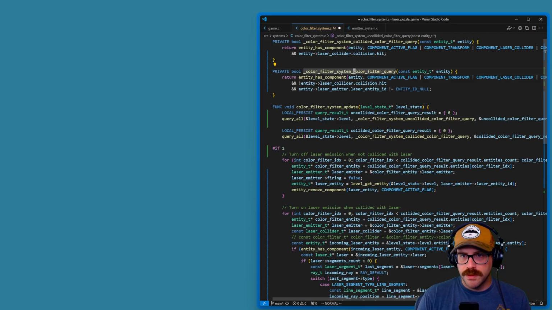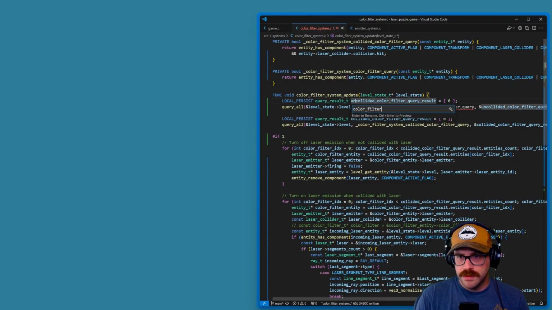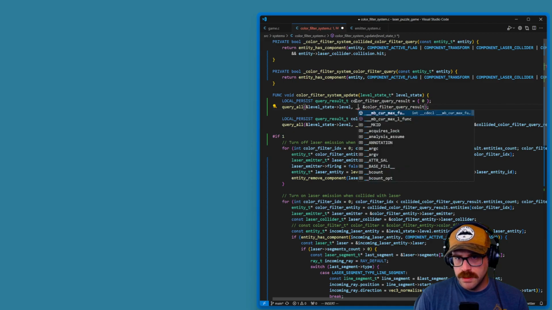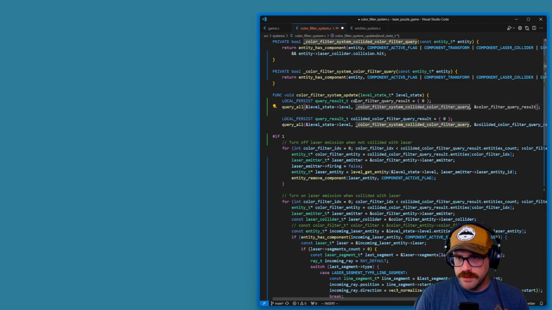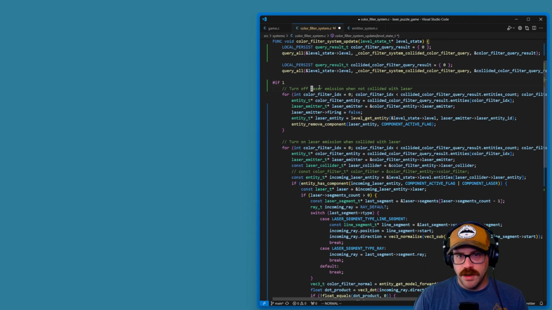Color filter query. Let's do that. So I just want to grab color filters. That's all I want to grab. Color filter system, color filter query, color filter query result. So let's do turn off all color filters. So this will just turn all of them off.